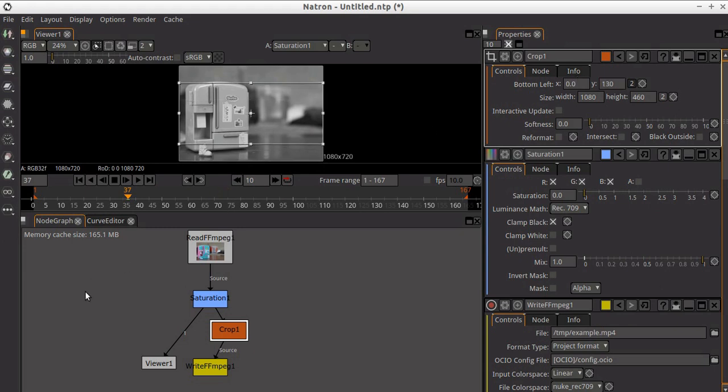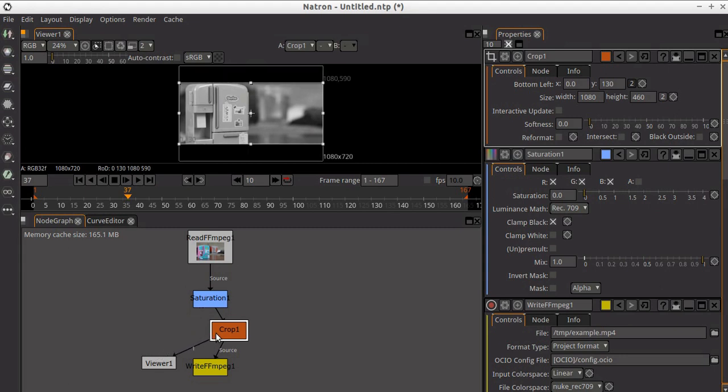Okay, so now the thing is, it still doesn't seem to be very cropped. And the reason for that is that when we follow our node path, we go image, input image, or read, to saturation, desaturated it, but the viewer is coming off the saturation, so we want to unlink it from the saturation and add it to the crop. And as we can see, now it's cropped. Okay. So now when we export it, it will be a cropped video that has been desaturated to black and white.